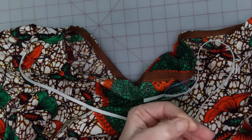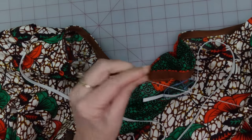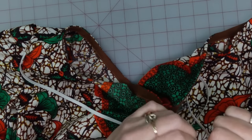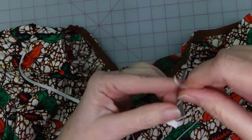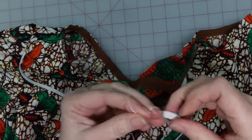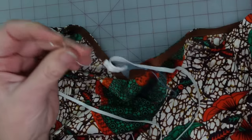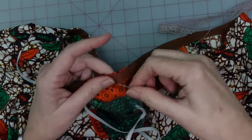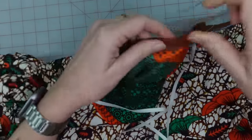But I found that stitches are a lot smaller to have to take out than knots and things like that, and it won't take much to pull this thread out. So I've got a few stitches there. I'm just going to tie these ends together in a knot and clip off my needle, and we're going to call that good. All right, so let's hope this all works well. I'm just going to start by pulling this side of my string and working its way around.